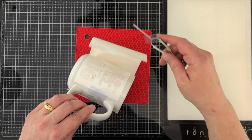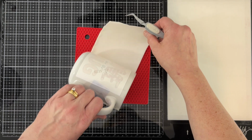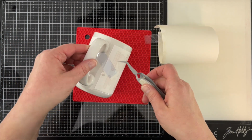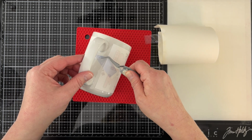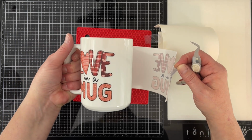I don't know if the camera's picking it up, but some of the lettering did come through, and you can see lettering through the paper now. And let's do the big reveal here. I love it. I love it, I love it.